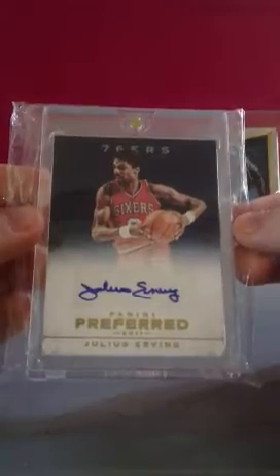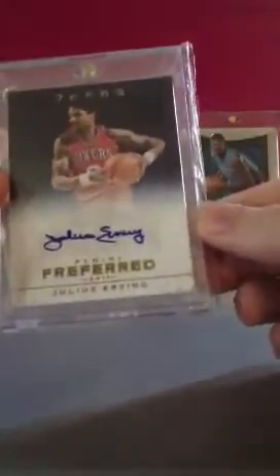This Tony Parker auto numbered 249 — it just doesn't look as good to me as my other ones, so it's whatever. And then I have this Michael Beasley and Kevin Love dual autograph rookie photo shoot. My last three cards are this KG autograph — which I probably want to keep, see how he does this season for the Nets — and then I have this Julius Erving autograph numbered 3 of 5, 2011 Panini Preferred — I could see why Grandyman liked this card so much — and then last but not least, Kobe Bryant autograph numbered 99.